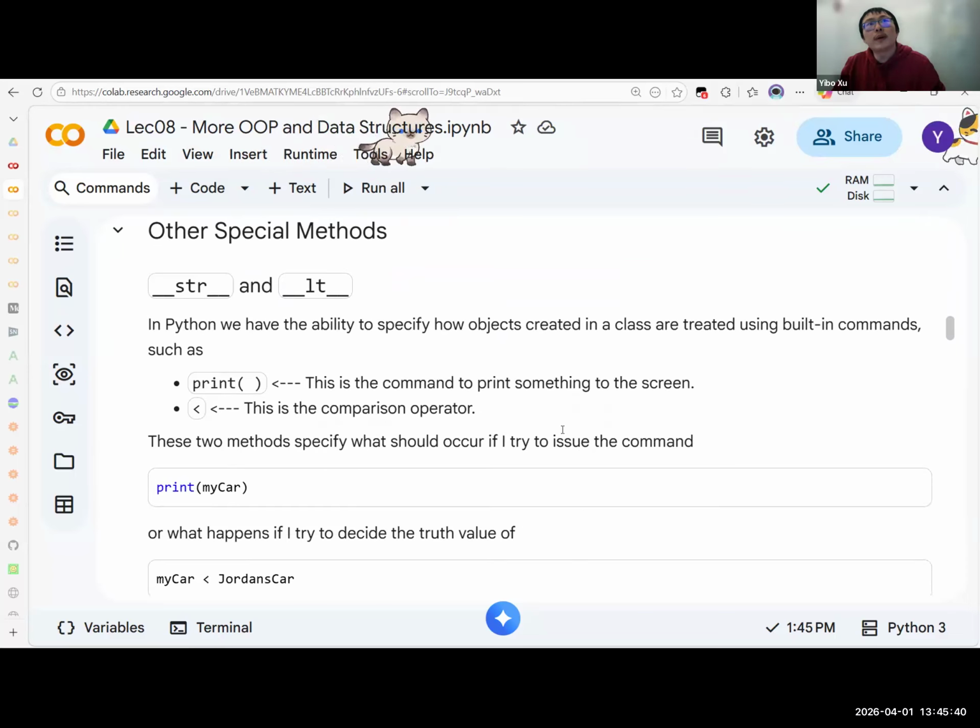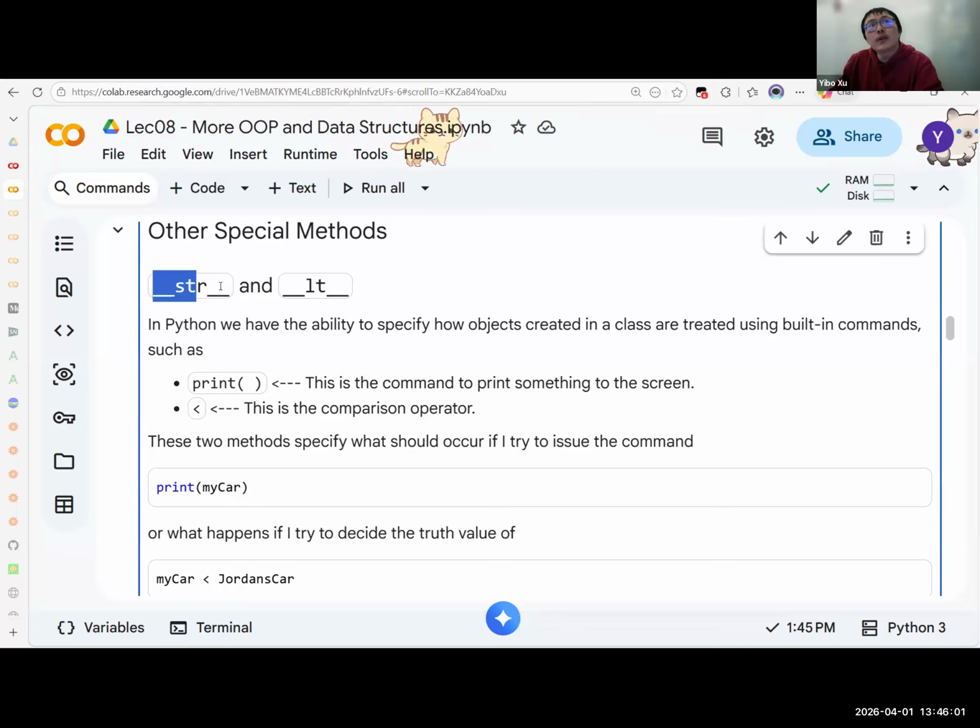Other special methods. Here, basically what we want to do is to enable the method of print. For a particular object in my class, I'm not really able to print anything reasonable. But here, this is a function, well, we still call it a method, in our class, which is double underscore str double underscore.